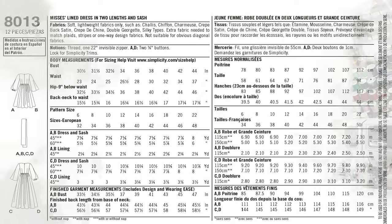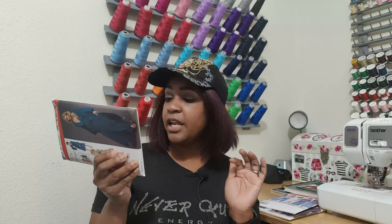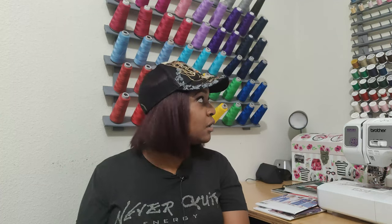Now let me talk about why I have not sewn this pattern. Honey, if you look at view A or even B, you need anywhere from 7 5/8 to 8 yards of fabric at 45 inch. What? Come again? That's a lot of yardage for 45 inch fabric. Now let's look at 60 inch fabric. You need anywhere from 5 1/2 to 6 yards of fabric. What? That's a lot of fabric.